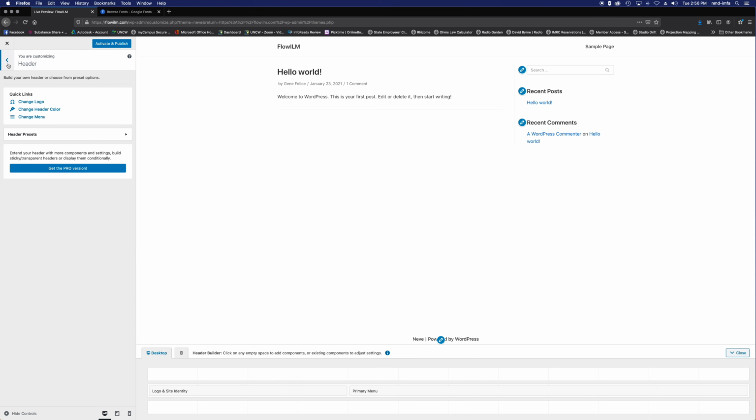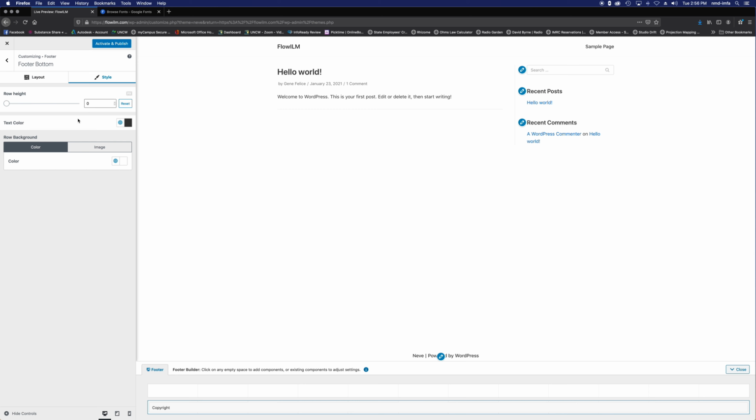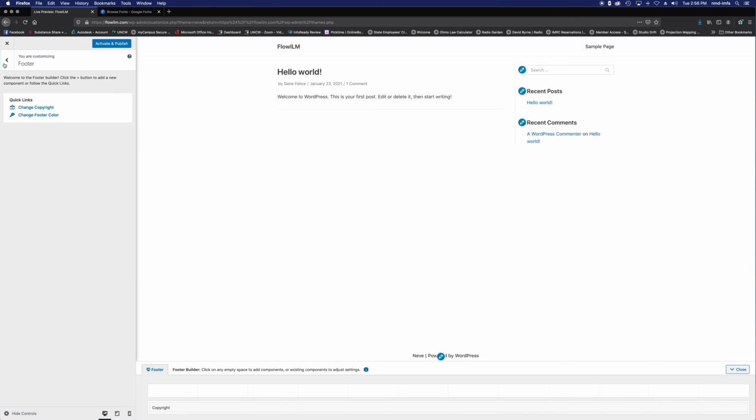We've got footer options. It's using a slightly different system here. Again, I can change images, colors. I can drop different things into the footer zone. So this is interesting. It's almost more of a drag and drop system, it looks like, where we might even be able to move some things around. I can drop different things into the footers. So I like this one already for using a little bit more of a current kind of customization system.